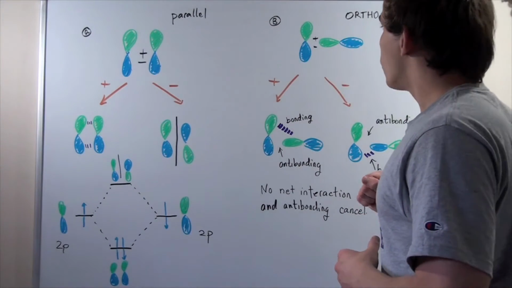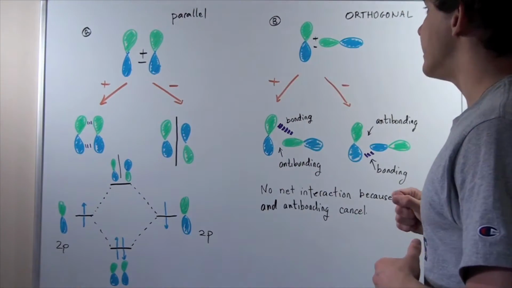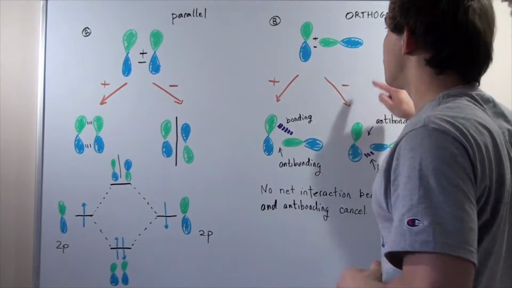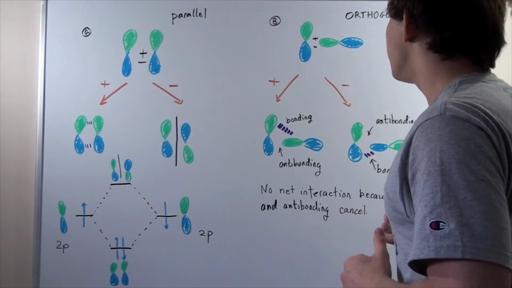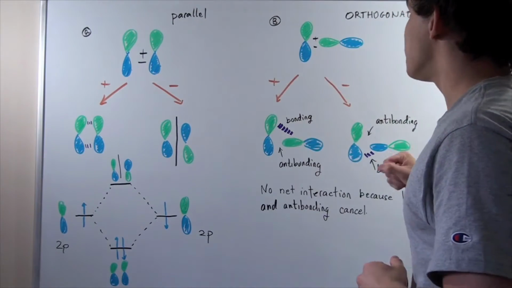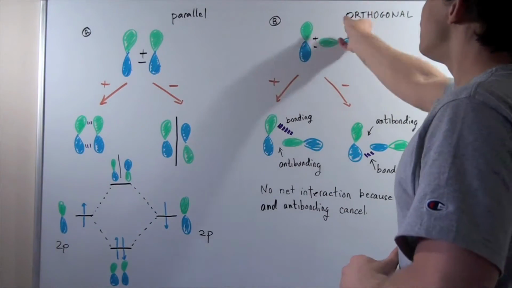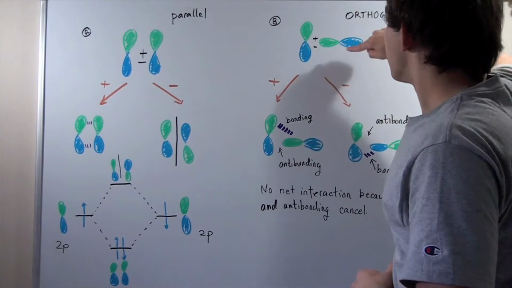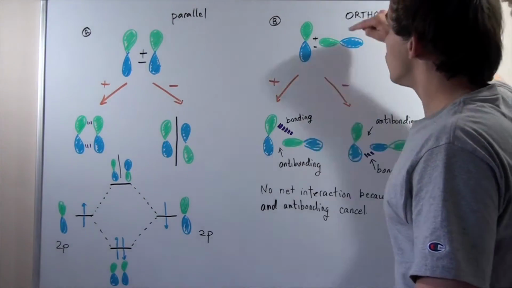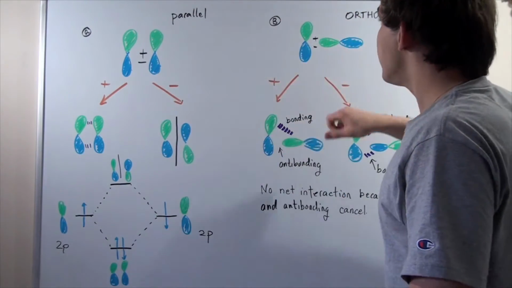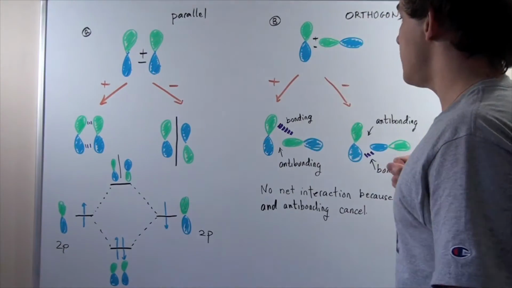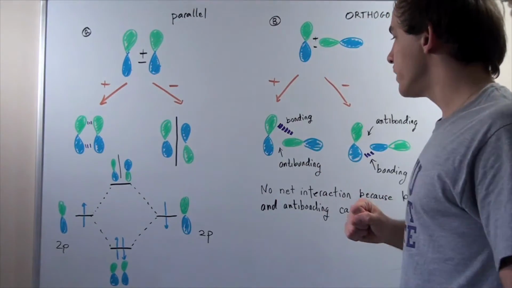In part B, we have two ways that we can orient or combine them. We can either combine the positive of this with the positive of this, or we can combine the positive orbital here and the negative orbital here. Negative simply means we flip the signs. In other words, this green is the positive, this green is the negative. So let's begin by combining the positive 2p and the positive 2p. We get the following orientation.